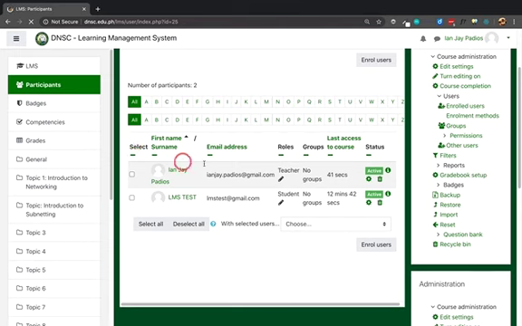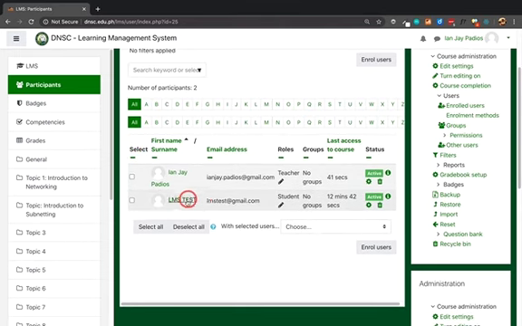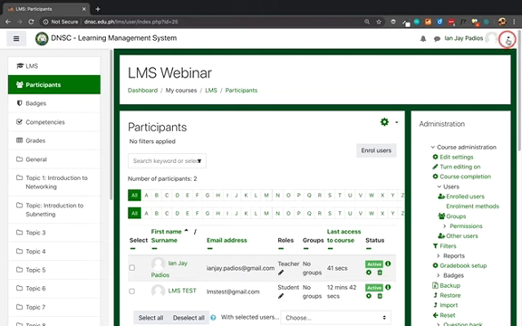I will discuss to you later how to enroll participants or students to your subject or course. So let's try to log in a student account. Then let's see if the students can really submit a file or they can view the assignment.